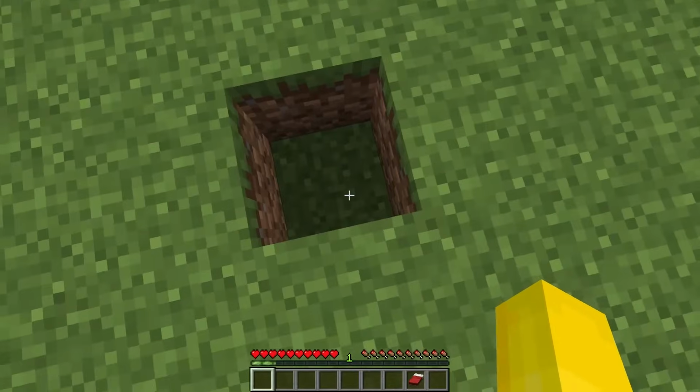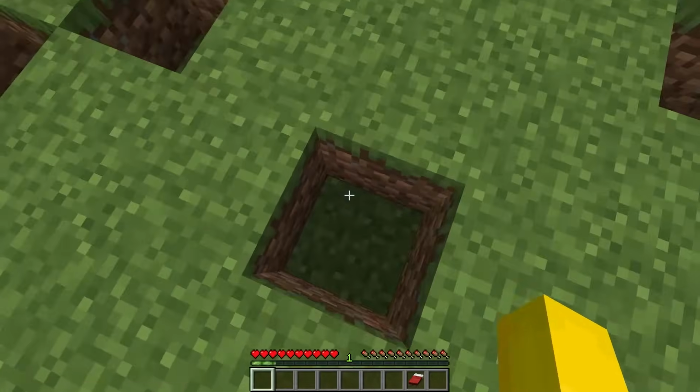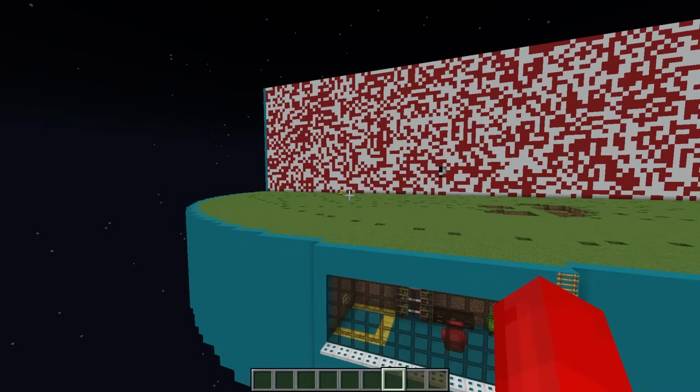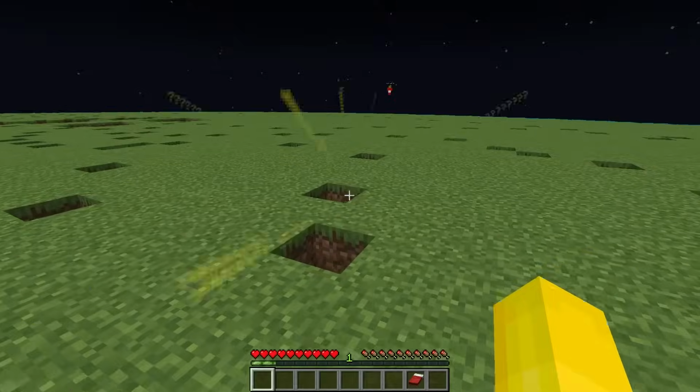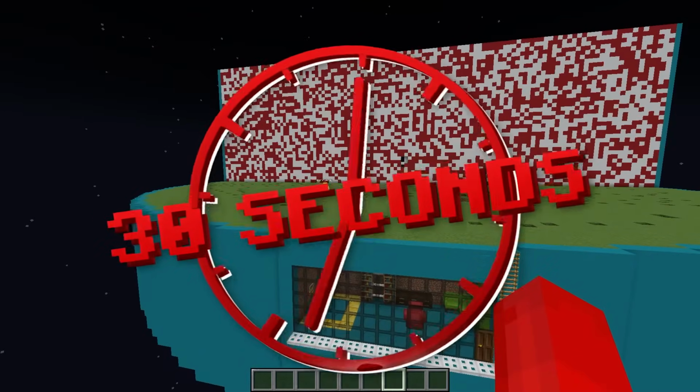A few minutes later. Bro, what is the deal with these holes in the ground? There's no secret trapdoors. None of these lead anywhere. It's not ghost block. Why did you do this? Because, Sonny, it's a perfect distraction. And why are you standing so far away? You only got 30 seconds left, Sonny.